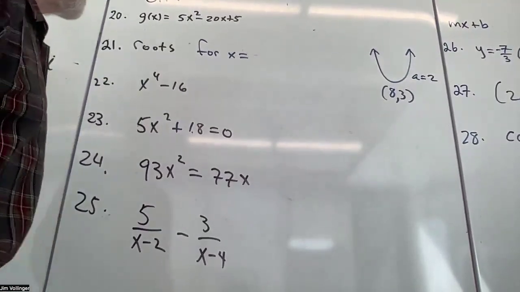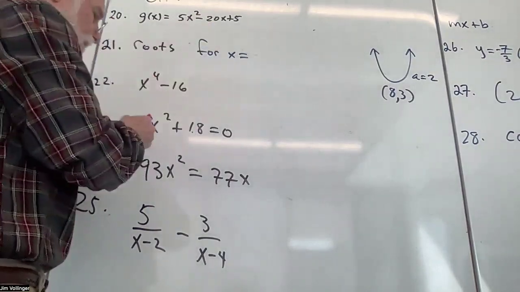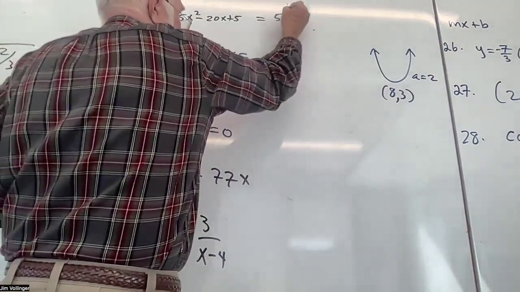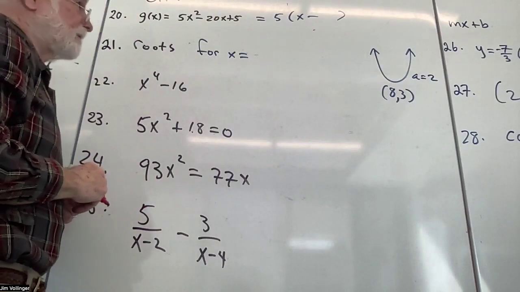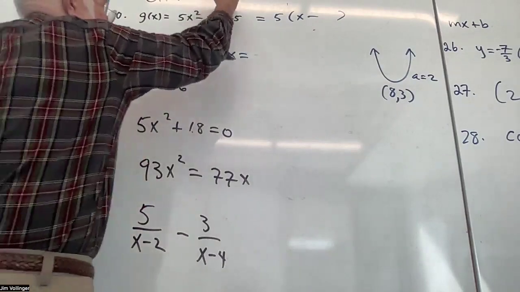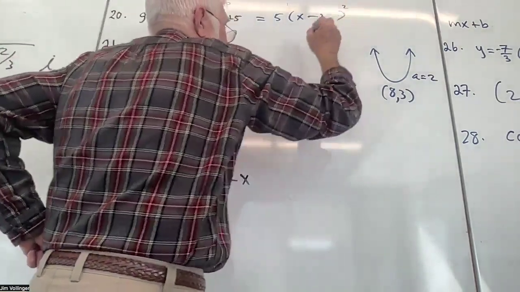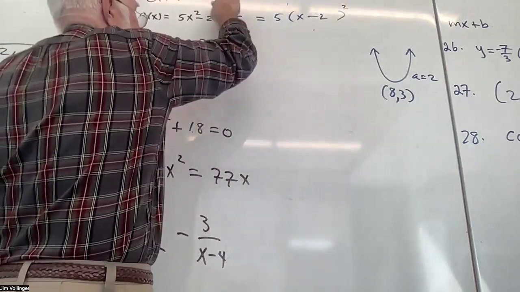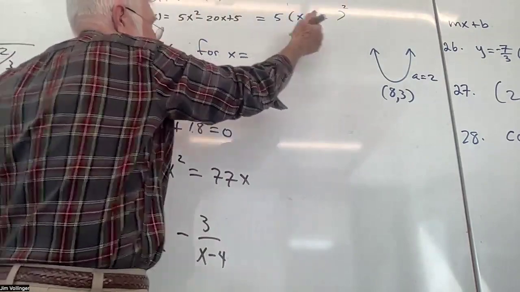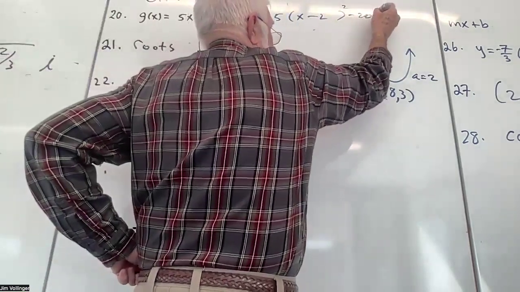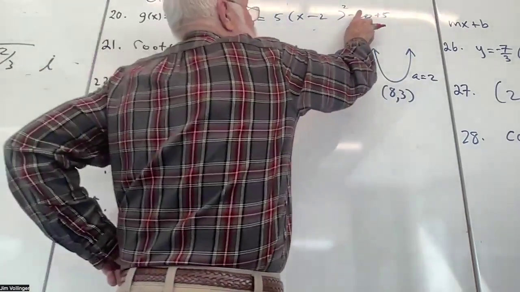All right, so graphing form. Well, I know one thing, when one of these is positive and one of them is negative, then I know I have a negative there. That's what I have learned by looking at the answers to these. So minus 20 over 10 becomes 2. That's minus b over 2a, so it's x minus 2 squared. And I know that a 0 gets me 5 over here. So I throw a 0 in here and I can see 20. I don't want 20. I want 5. And so I think that's my graphing form, minus 15.